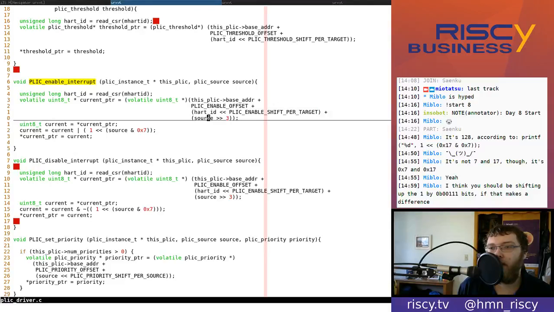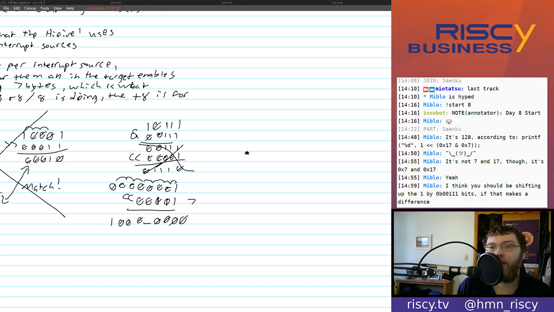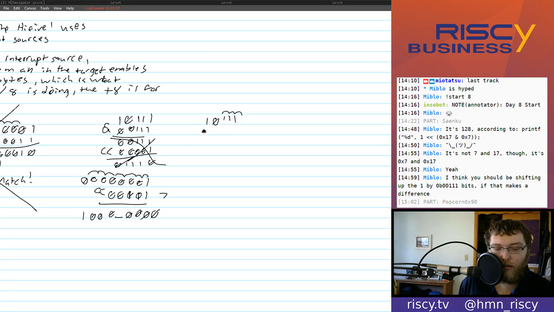So when we're doing this computation for the address of the pointer, we're doing source shifted right 3. So source is 0x17 in this example, and so that's the 10111. And we're shifting it right 3 places. So if I do 10111 and then shift it right 3 places, these all fall off the end, and this one ends up right here.